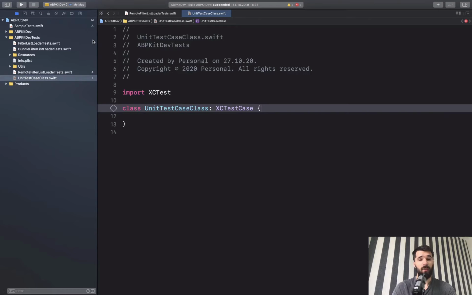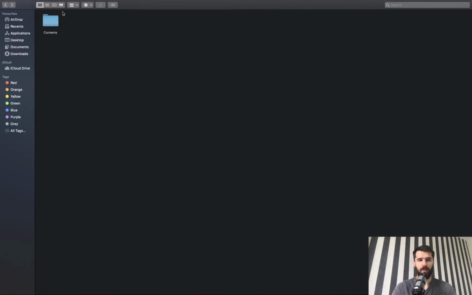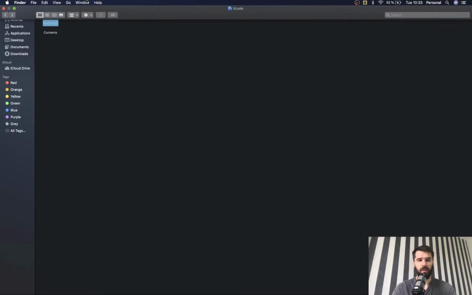We will have to take a look into the Xcode content and search for the template files, locate the unit test case class and investigate its content. So we will have to take a look into the Xcode package contents.